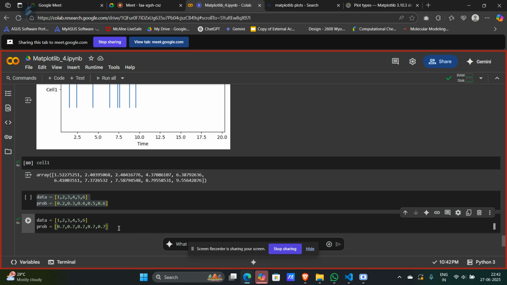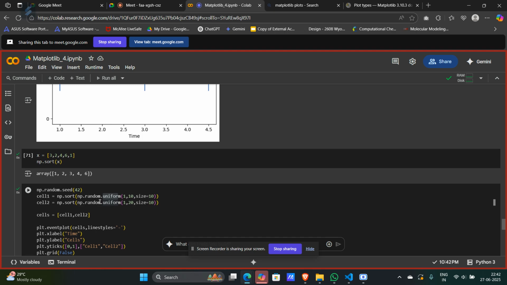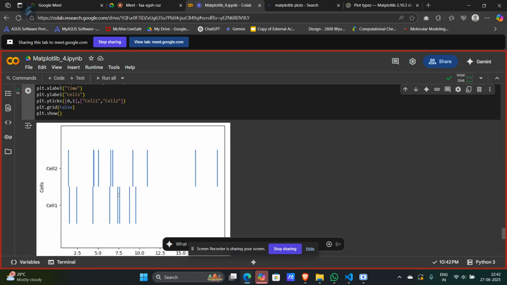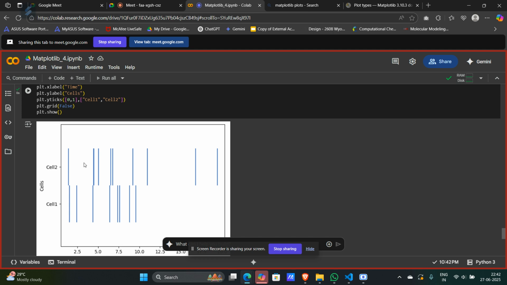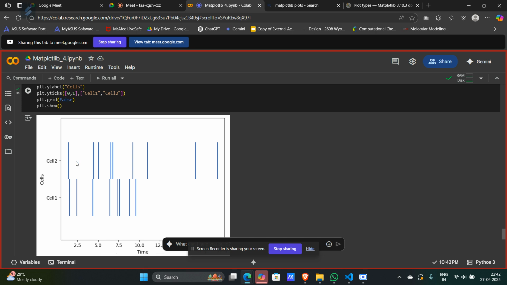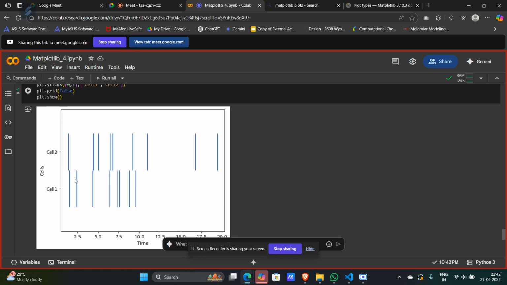Are you guys able to understand? And this is called flat probability. When you use np.random.uniform, all the values are going to have equal probability, but the difference might vary. So it is not talking about the difference, it is talking about the probability. And this is how it looks.